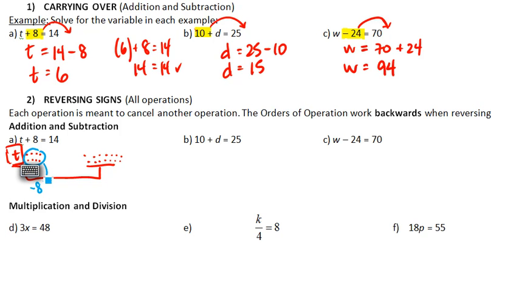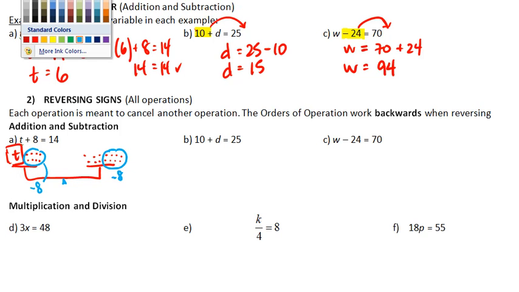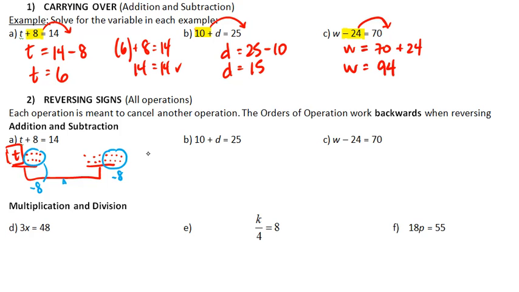Well, what I do to one side, this won't balance anymore. I need to do the same on the other side. So I'll need to also remove 8 from the other side. This is why it works. So if I were to show each step, I would have t plus 8 equals 14. I have to undo the plus 8 with a minus 8. And I have to do the same to the other side. So which means 8 minus 8 is 0, and 14 minus 8 is 6. t equals 6. The same answer that we got above.